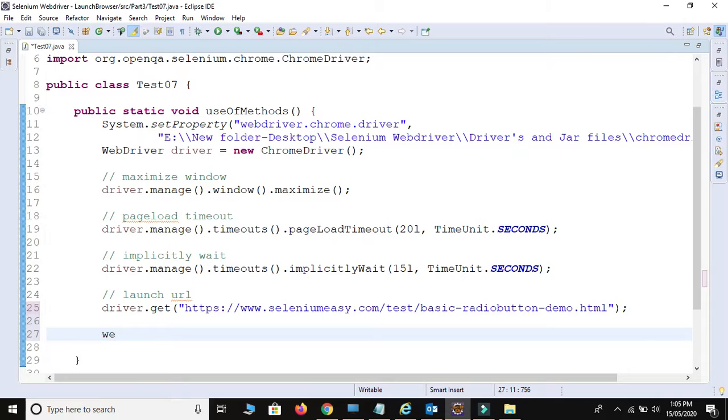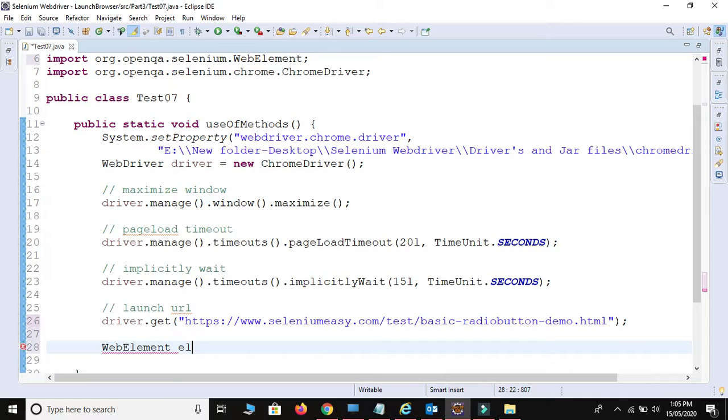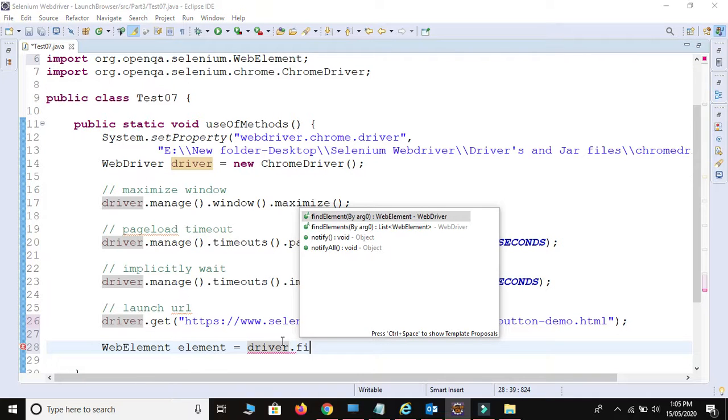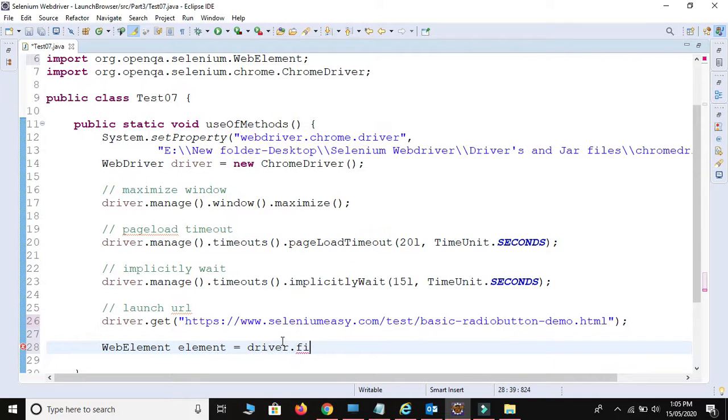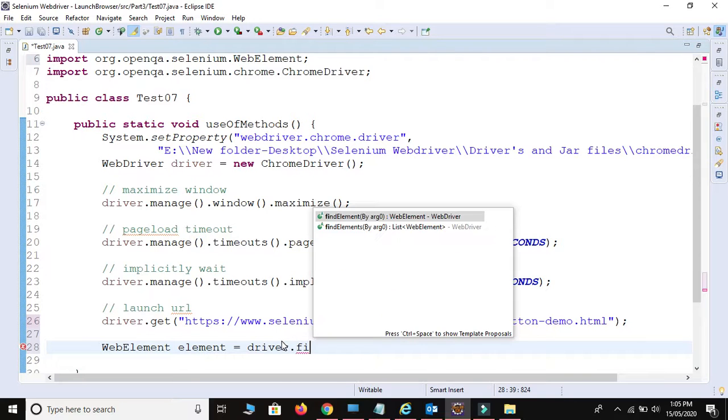So we use WebElement element is equal to driver dot findElement, by dot xpath.